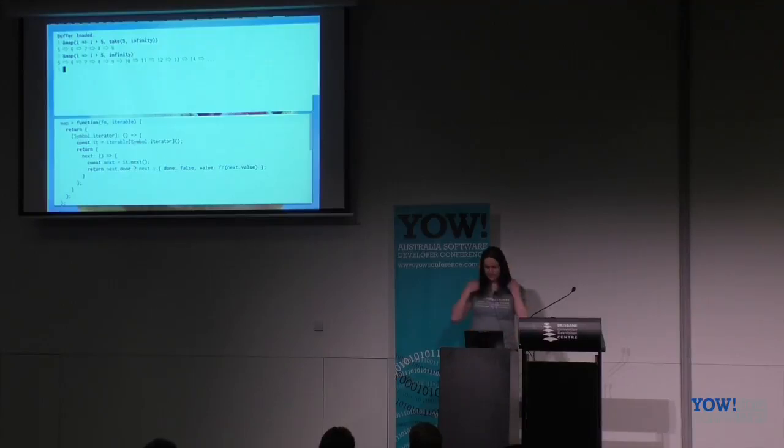That's quite useful. Now, the problem, though, is these functions are really ugly. There's a lot of boilerplate going on. You've got a function that returns an object that has a Symbol.iterator method, which is a function that returns an object, and so on. And it's like being back in Java, isn't it?